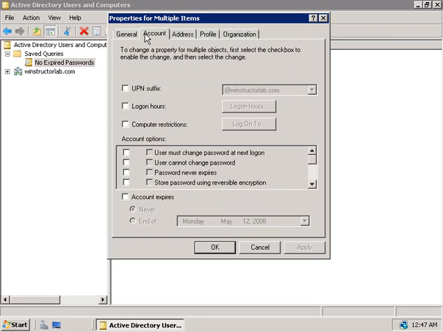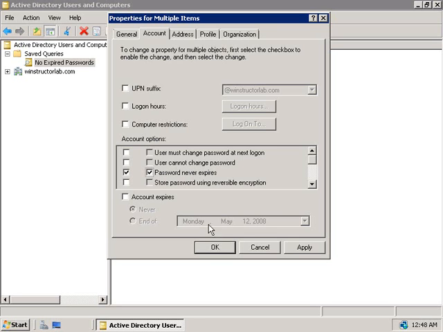But this time, let's try and change a setting that will deliberately result in an error. All right, well, we know that currently the user must change password at next logon box is checked, and we know that because we just set it that way a moment ago. So this time, let's add in a check on password never expires box on the left, and we'll also add that in on the right. Now, the more astute members watching this video would realize that you can't have password never expires when you have user must change password at next logon, as they contradict each other. So, in theory at least, this should produce an error.